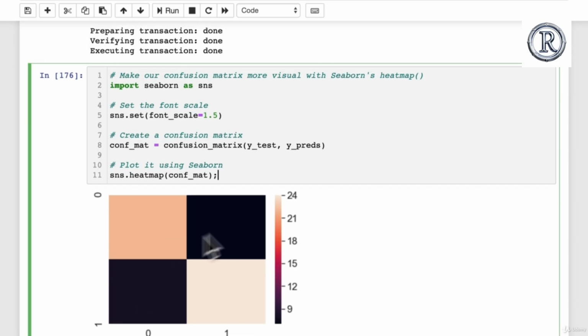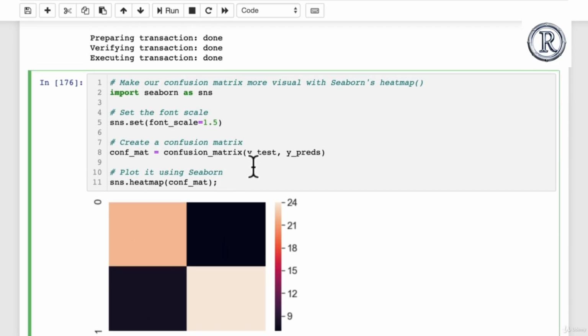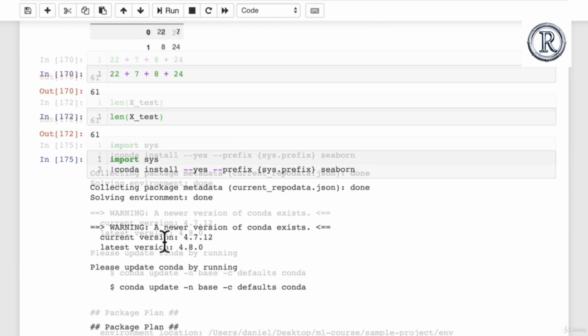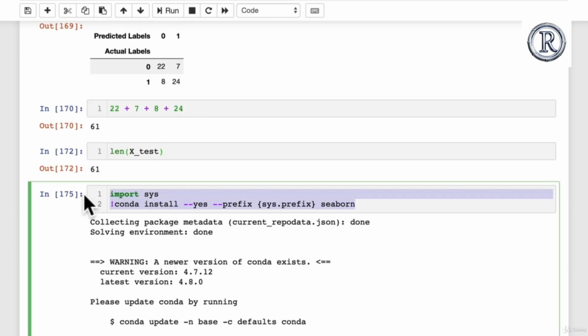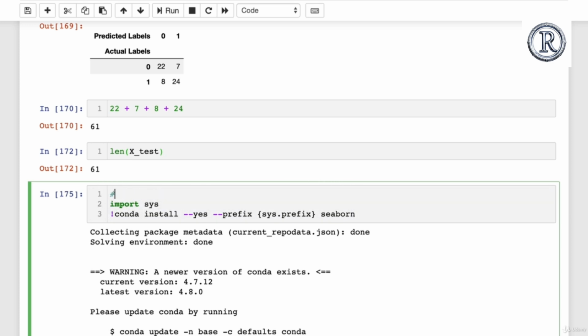We'll continue on fixing up our confusion matrix in the next video, see how we can get some numbers on there. But take a little note of this one here. It'll be in the example code reference that you can use, but this is how you can install a conda package from a Jupyter notebook into the current environment. And then you just put the package over here.